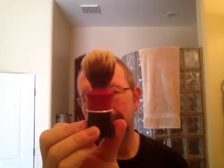In addition, I am going to be using my refurbished Ever Ready. I think it's a 300 PTB brush that I have re-knotted with a golden nib 18mm 2-band finest badger knot, and it's a little knot, but I really like this brush. It lathers great, and because of its size, it's easy to maneuver around your face. Very soft and a good backbone as well. So I'll be using that today.